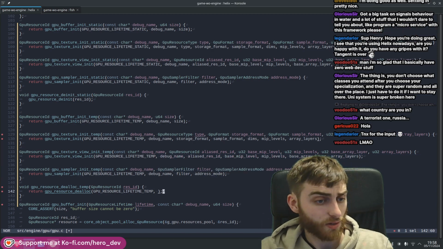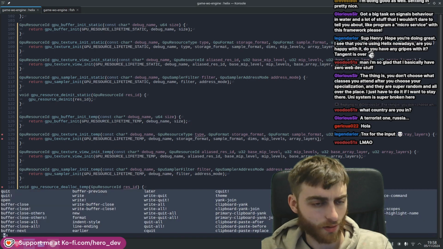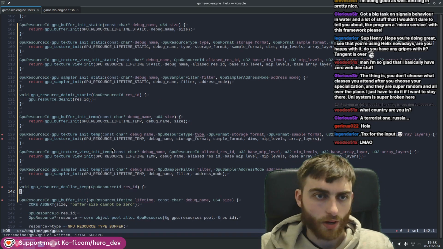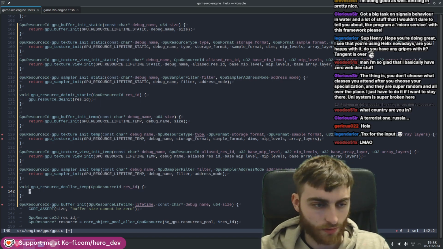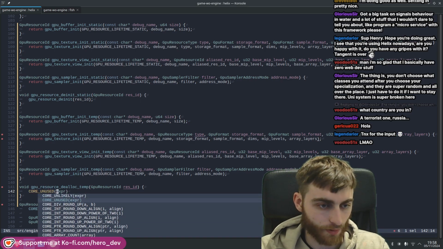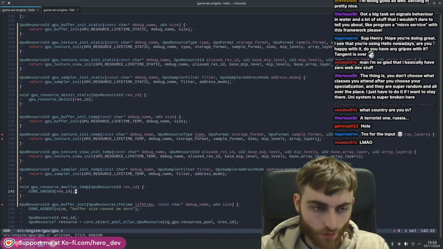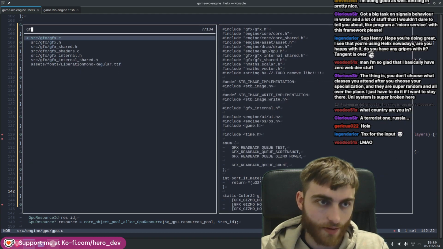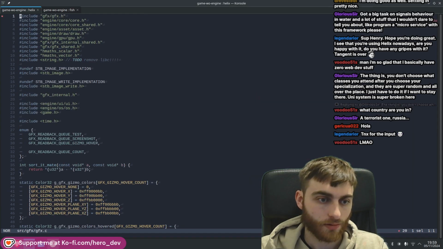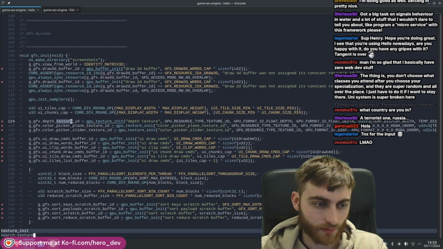Cool. So dialog temp will be something more unique. Right, so let's actually do the core unused here. So compile. We'll come back to this. So we go to the graphics C now. We're going to have a bunch of texture initializers and stuff like this.